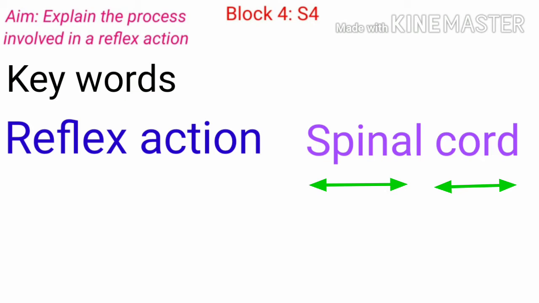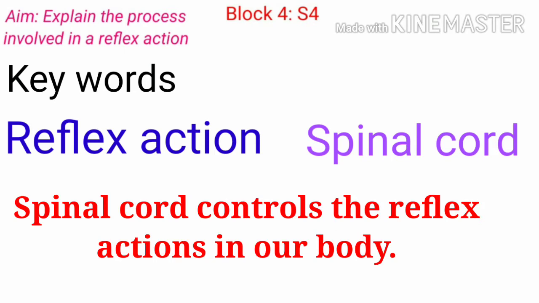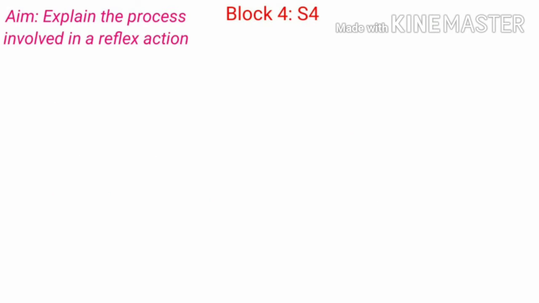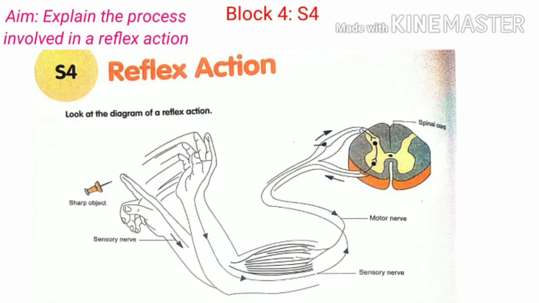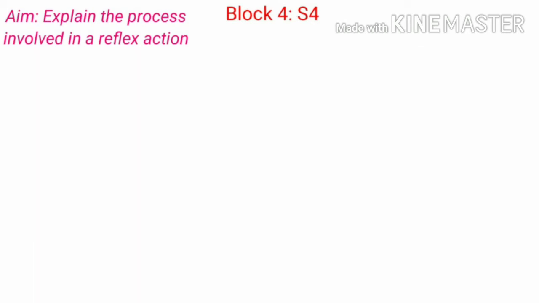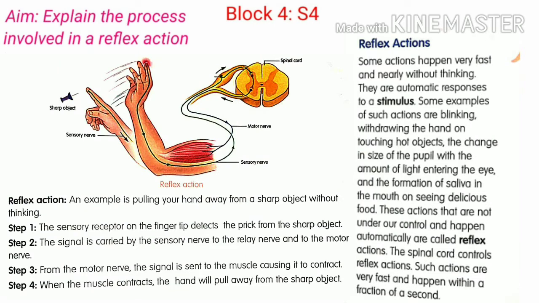Let us frame a sentence using these words. Spinal cord controls the reflex actions in our body. Now, I want all of you to open S4 of block 4, reflex action. Observe the diagram and write in your notebook what you understood from this diagram. Now open your content book and read about reflex action. Now pause the video, read the content and come back.